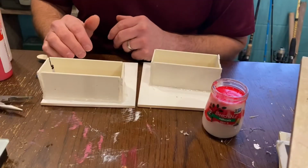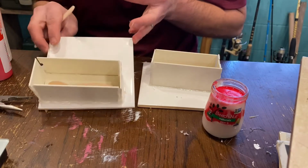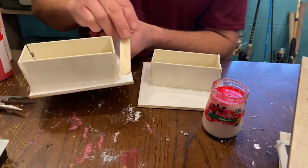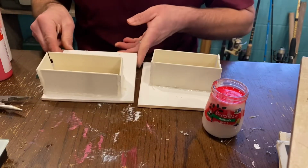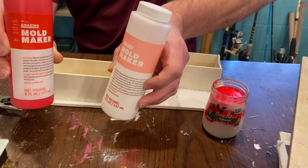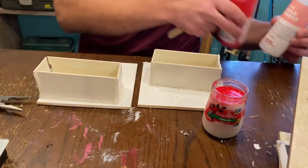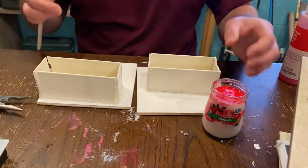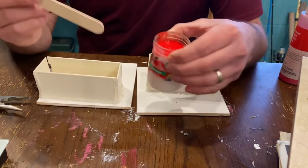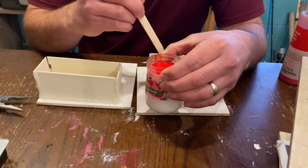We are back. It's been about 30 minutes. I'll let this epoxy dry, and you can see I got them in there. Got my hot glue gun, glued up my little framework around it, and then I've got my 2-part mold making silicone here from Lumalite that you've seen me use in my other videos. It's an equal parts mix, 1-to-1 ratio. I got it here in a little bitty baby food jar. I'm gonna go ahead and get it stirred up and mixed thoroughly, and then we'll get back to pouring this.